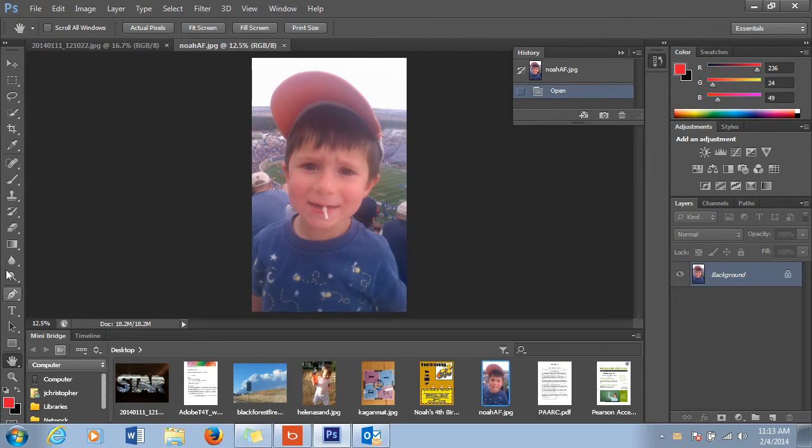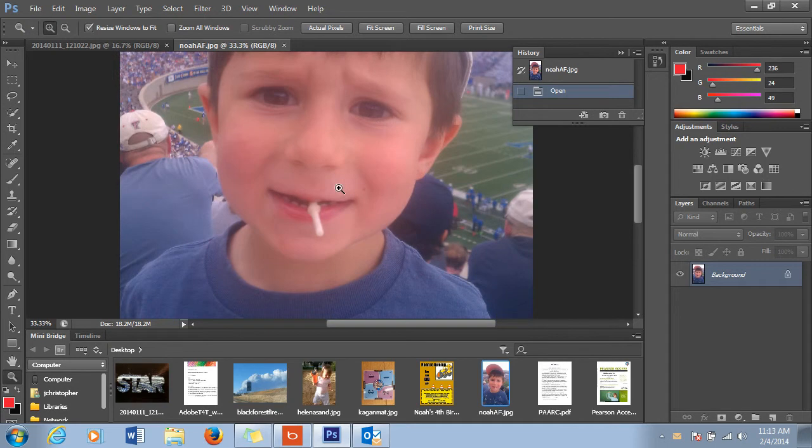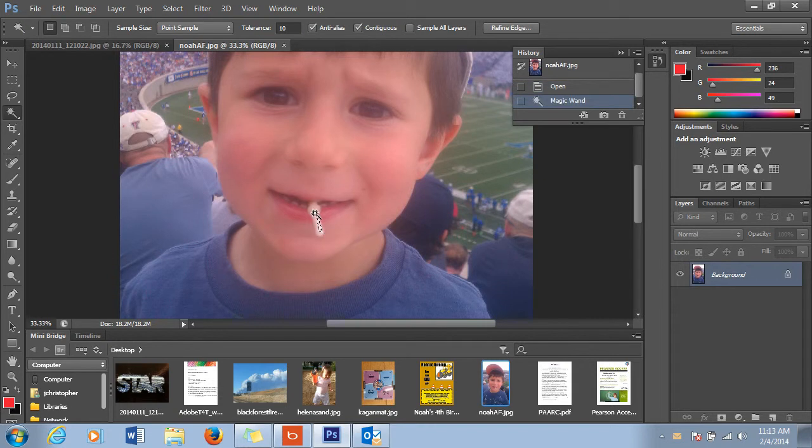So I'm going to zoom in, and I'm actually going to use the magic wand on this one because it's a little bit better of a tool. And in order to use the magic wand, you have to hold the Shift key down in order to add to your selection.